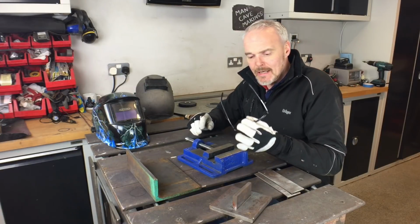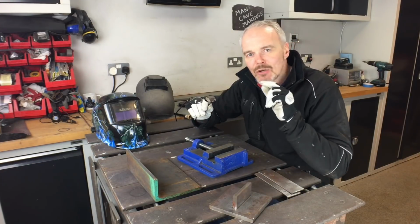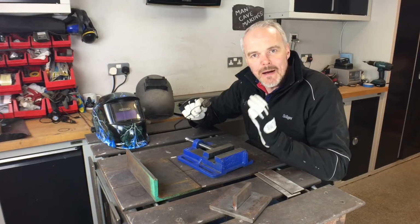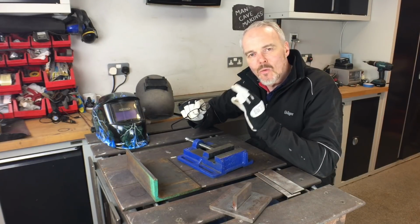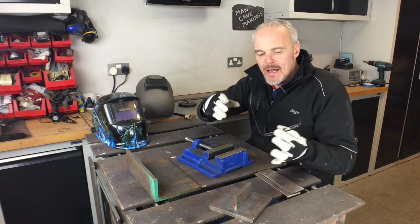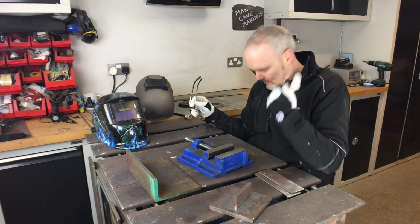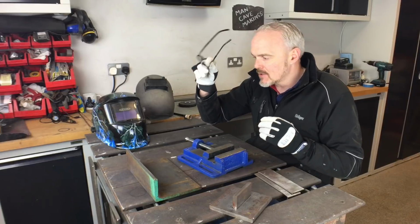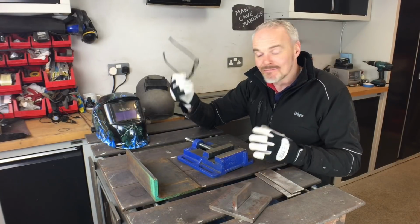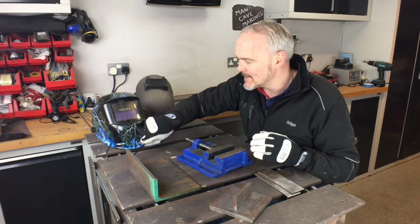If you've got 20/20 vision, you don't need these, but these are magnifying non-prescription glasses. You can get them in any supermarket or pharmacy, and it transforms my welding, purely because I can see the weld pool in great detail. These are 1.5 magnification. You get them from 1.25, I think, all the way through to 3 or whatever that looks like. Underneath the mask, lid's on, and it is fantastic. So if you are needing glasses or you had glasses, go try some of these out. They're really cheap, and again, same with the mask. If I sit on these, grind through them, whatever that is, buy a new pair, dead easy.